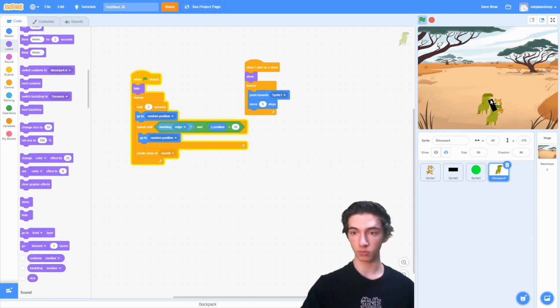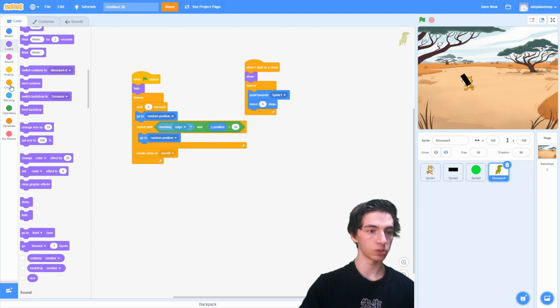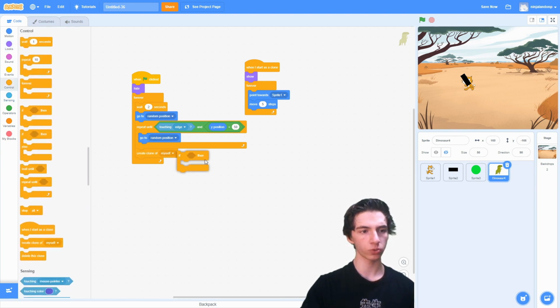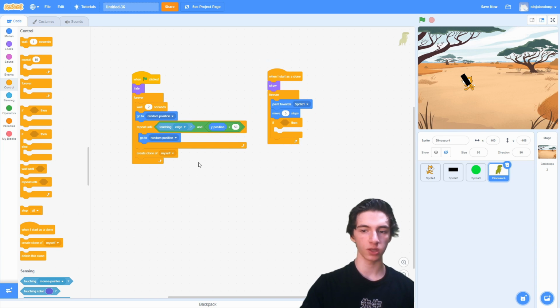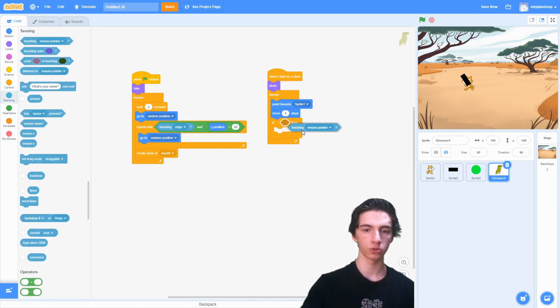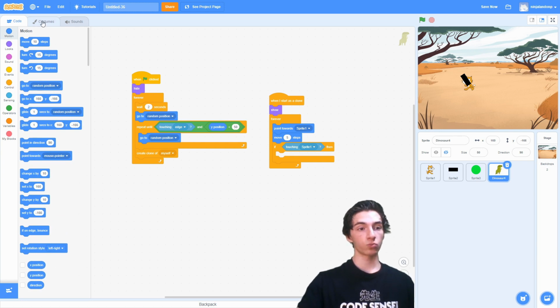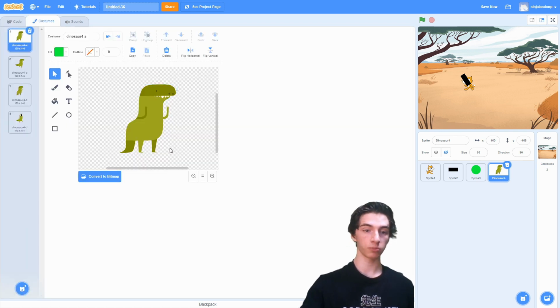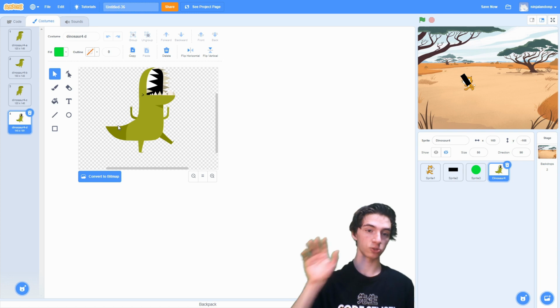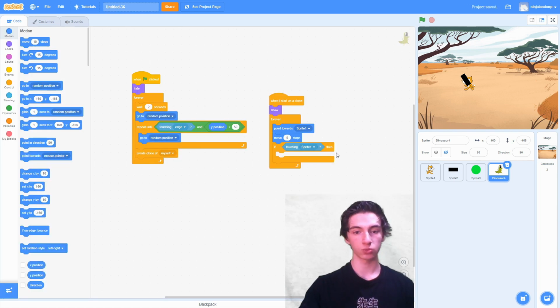Alright, there's a dinosaur, and he's coming at me. Sweet. So I have little dinosaur friends, but they're not friends. They should be attacking me, right? So what we're going to do is we're going to go to Control, we're going to grab an if statement, and we're going to say if touching Sprite 1, which is the cat, if I'm touching the cat, then we want to attack the cat, right? The reason I chose the dinosaur, I mean besides him being a dinosaur, is he has this attack animation, or an animation where his mouth is open. And so when we're touching the cat, we're going to switch to that animation.